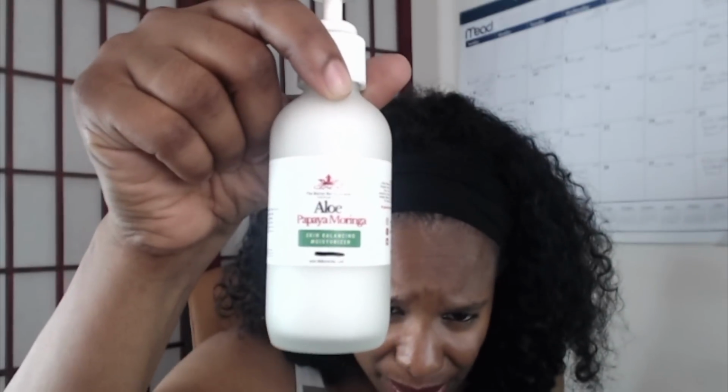So let's open up the next thing. I'm pretty sure this is the toner. This is the skin balancing moisturizer, the aloe papaya moringa skin balancing moisturizer. Can you all see that? Maybe if I stay back, can y'all see that? Anyway, it says shake well and avoid the eyes, after cleansing with the Black Honey face cleanser and apple, honey, and green tea toner. Use a dime-sized amount and smooth on evenly to your face, daily or as needed. Rub into the face gently for maximum absorption if needed. And this also has 6 months of freshness.